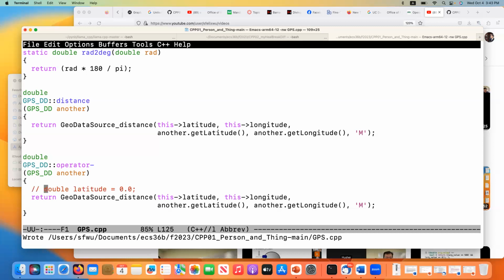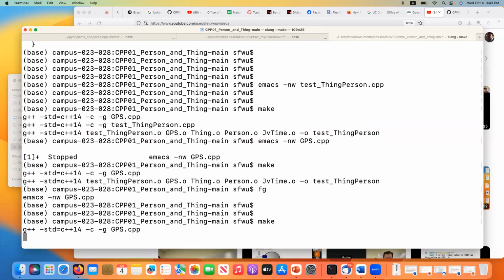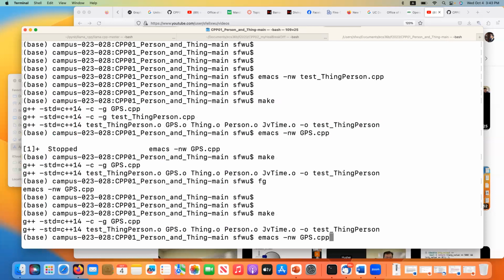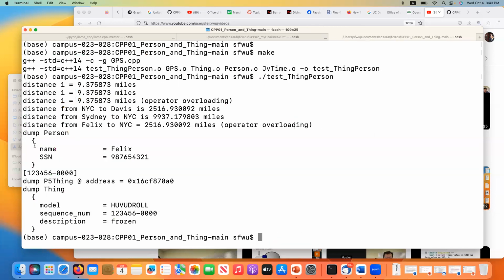Any other question? Operator overloading. This is the simplest way for you to do that. Let me run it and see how it works. When I run it, you can see that the three lines are always the same.